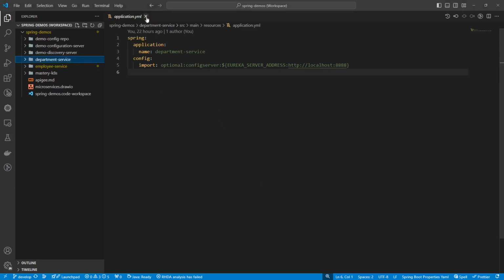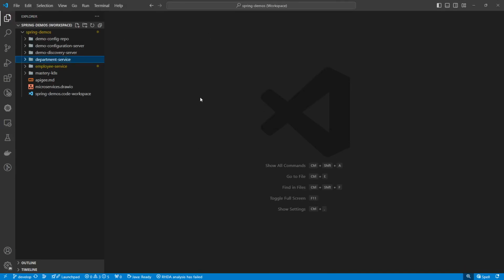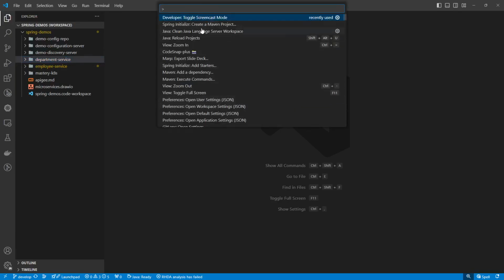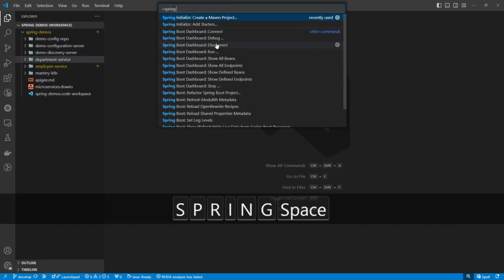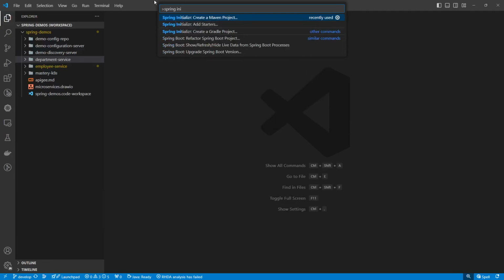So for this case, I'm going to enable a few things here. So I'm going to press Control-Shift-P and enable screencast mode so that you can see the different shortcuts that I'm using. Now the first thing that I'm going to do is Control-Shift-P, and in this case we create a new Maven project. At the same time, if you can't see it on the recently used, you can just search for Spring create Maven project, so you'll be able to have that listed. So Spring Initializr, just search for Spring Initializr, and you have an option for creating a Maven project.